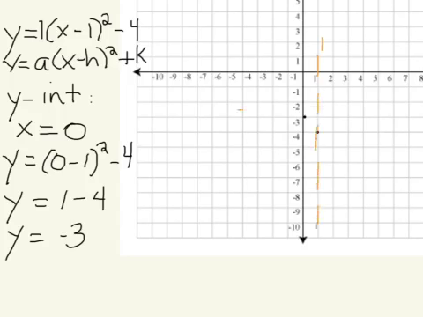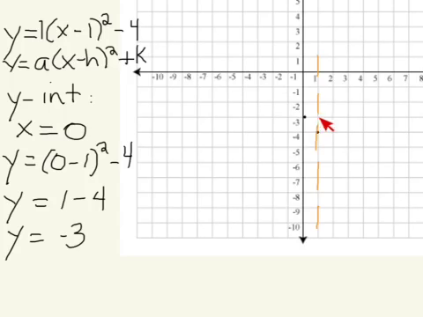See, so I drew a vertical line in there that goes through the vertex, and you can think of it as like a mirror. However wide this thing opens up on the left side, it's going to do the same thing on the right side. So that dot that we plotted that was the y-intercept is 1 unit away to the left from this axis of symmetry. It's 1 unit to the left, right?